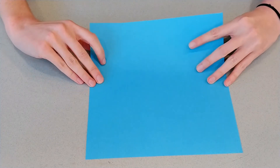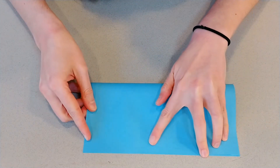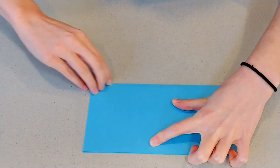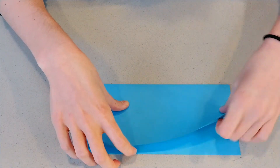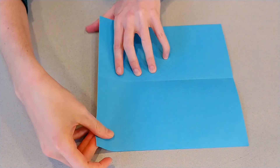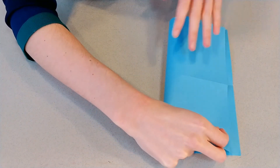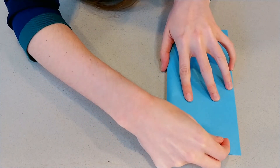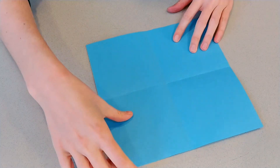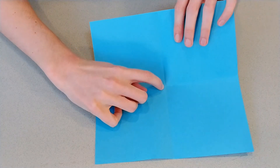The first thing you're going to do is take the top of the paper and fold it down to the bottom. Line up those edges and give it a crease right across the middle. Use your finger to make it a good line. Next we're going to unfold that — we're making a line to help guide us. Next, we're going to turn this into a plus shape. We've got our line across; now we're going to do a line up and down. Take one side to the other, line up those edges and corners, and crease it. Then open it back up. So you've got these plus lines — one up, one across — and it's going to help you mark the center of the paper.